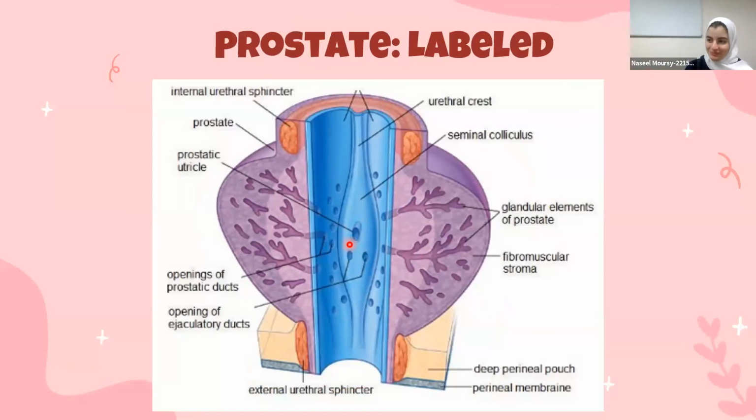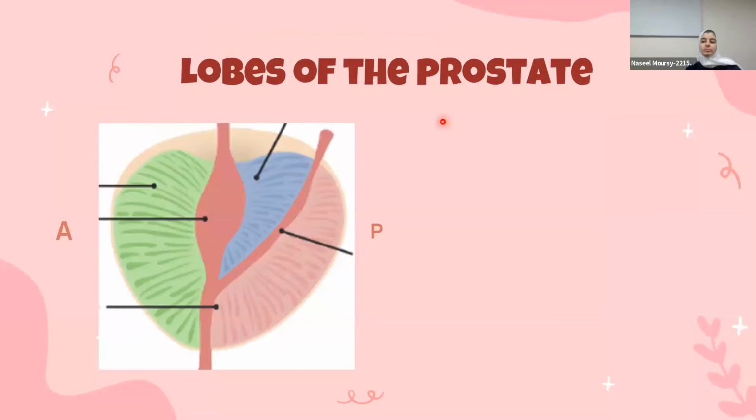Like Farah said, the utricle. What's important about it is that it is the remnant of the uterus in males. Males don't have a uterus, so it becomes the utricle. So this is just the labeling of everything we talked about. Is this part clear? Yes, good.